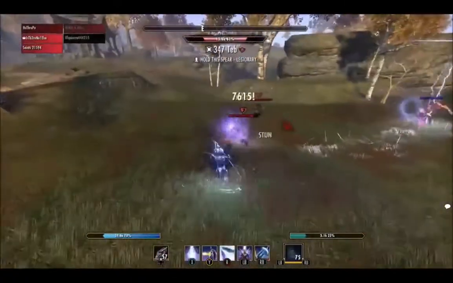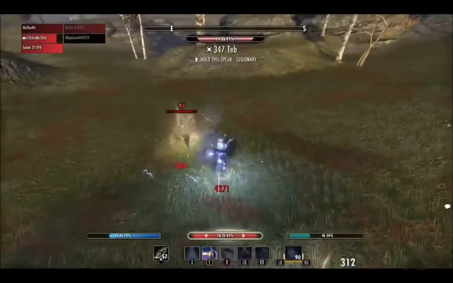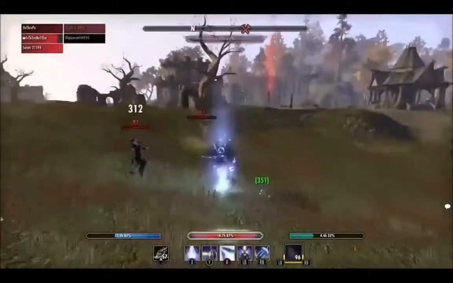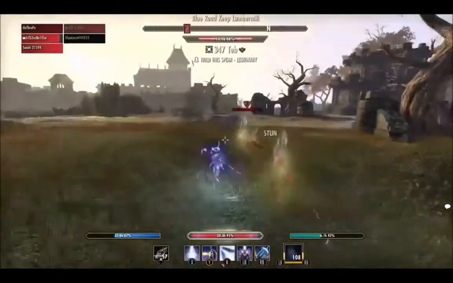And I finally get a good combo there, but my Mage's Wrath was not on him, so it didn't kill him. That was an error on my part. And then if I had done the Mage's Wrath, I probably would have killed him right there, and this fight would have been a lot shorter.